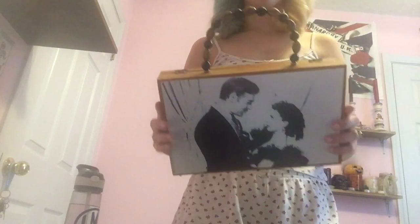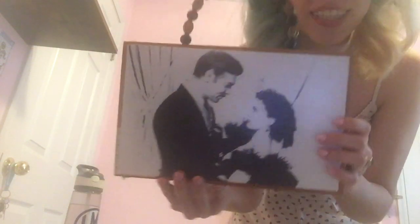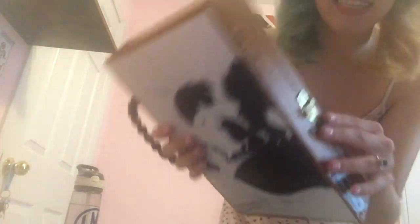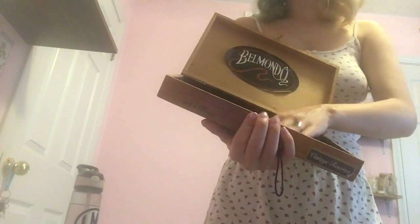I got this bag — it's not really a bag, it's a box. It's wooden and I think it was originally a cigar box that someone turned into a purse with a little beaded handle. It has a scene from Gone with the Wind with Scarlett and the guy. The way it opens, there's a little string plus a latch so it doesn't open up accidentally. It's wooden inside, lined with foam. I think it's so cool that it can be used as a bag.